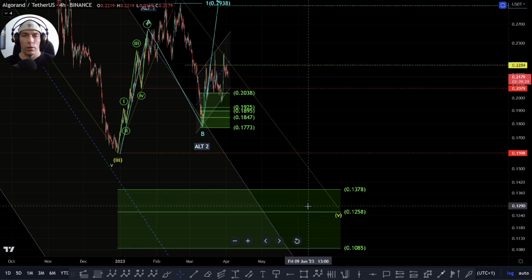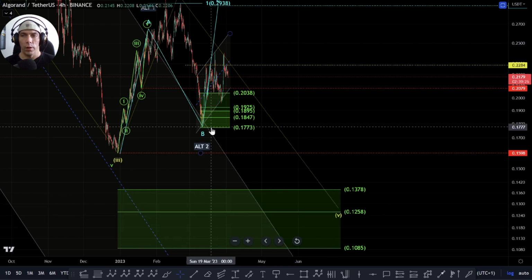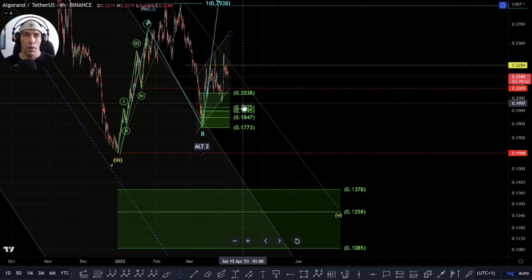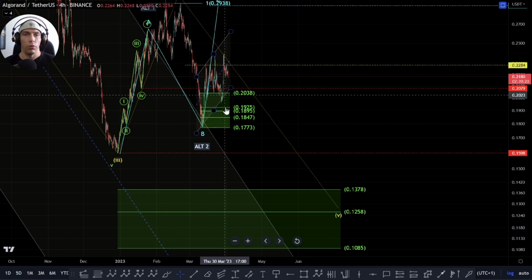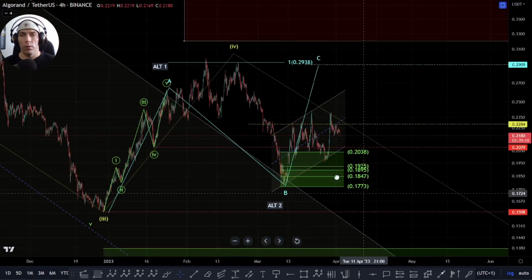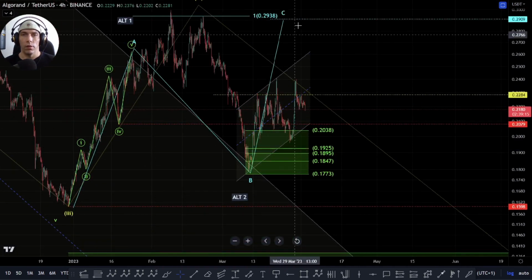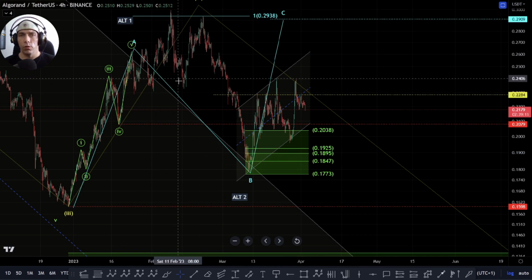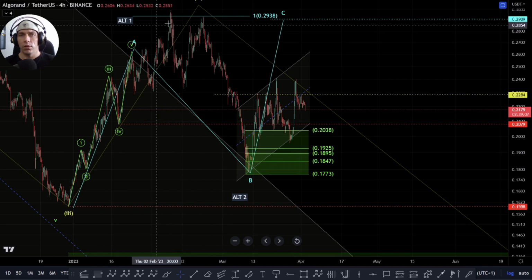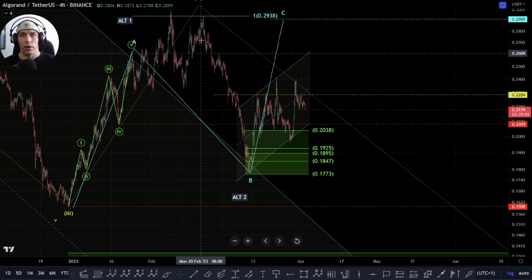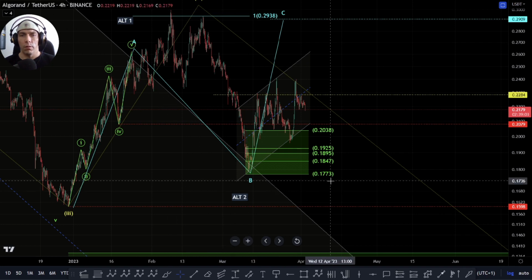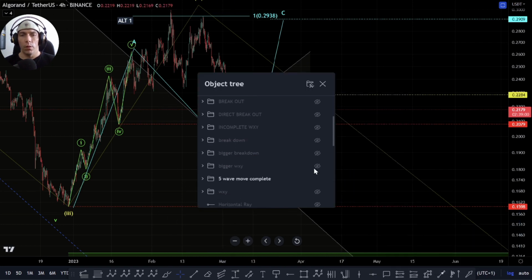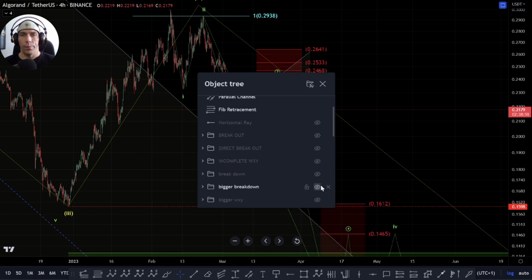And what I want to see is basically if we are looking for that break up for this 1777 to maintain and continue to maintain these higher lows here and then look to push away. So this is the one way we're looking at the move. Potentially we could see this as an A, B, and a C, where this becomes a bigger flat correction in here. You just need to be cautious because this move was quite strong from the top end here. So we just need to be cautious that we aren't getting something else playing out here where we have a more bearish situation. So just going to go over that quickly.